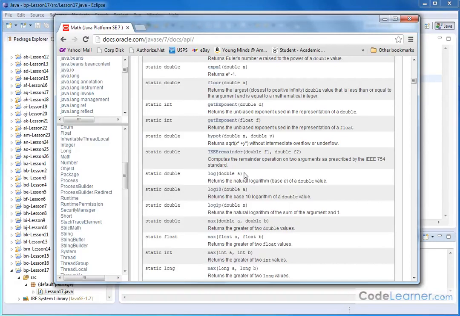So on most calculators, there's a log button, L-O-G, and then there is also an ln button. In Java, there's no ln function. So if you're trying to take a natural logarithm, this is what you use, L-O-G. It's taking the natural logarithm. This is also true in other programming languages. Now, if you want to take a base 10 logarithm, which is the LOG button on most calculators, then this is what you use, log10. So the bottom line is if you're doing base 10 logarithm, which is LOG on a calculator, this is what you use. If you're hunting around for a natural log, this is what you use right here.